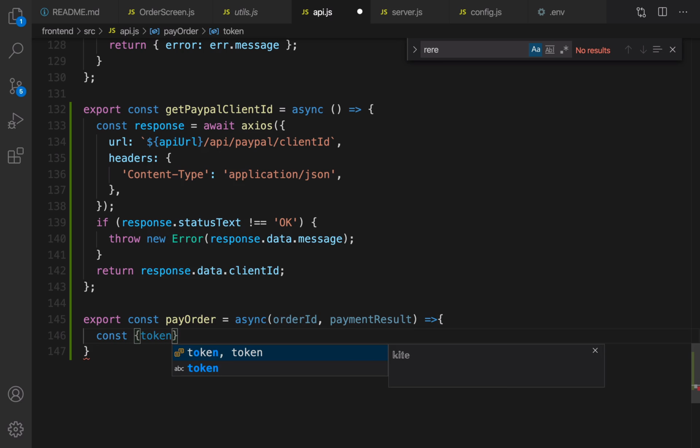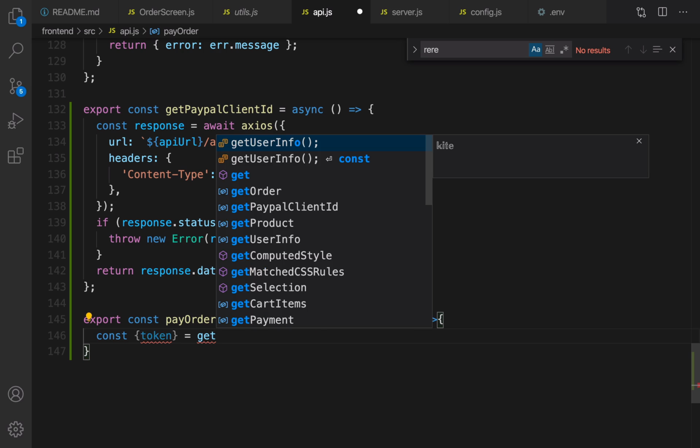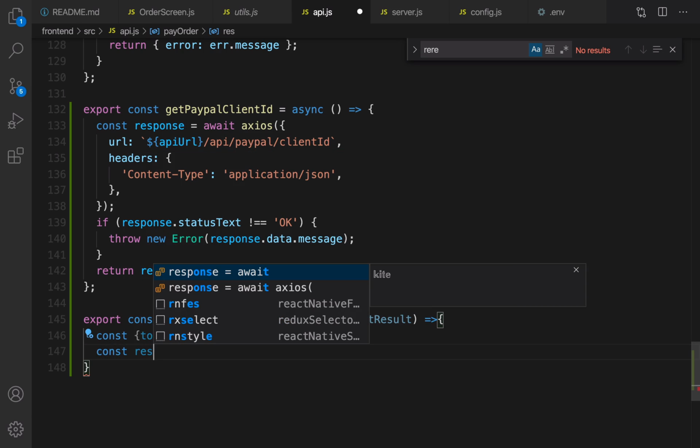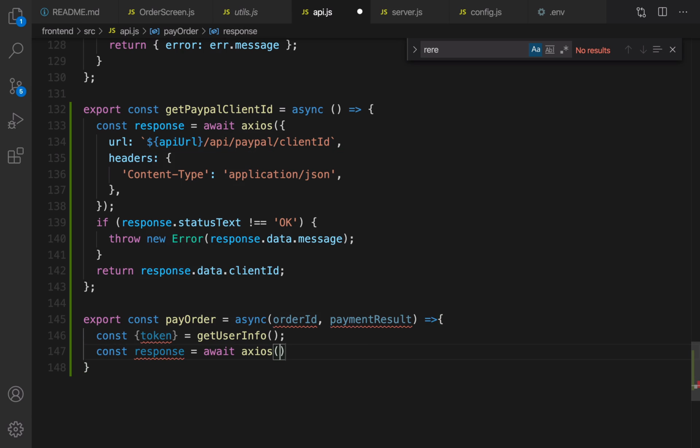Const, first of all, get token, because we are going to send an authorized request: getUserInfo. Const response = await Axios, set URL to API_URL /api/orders/ the ID of this order, ${orderId}, and /pay. It's the verb.